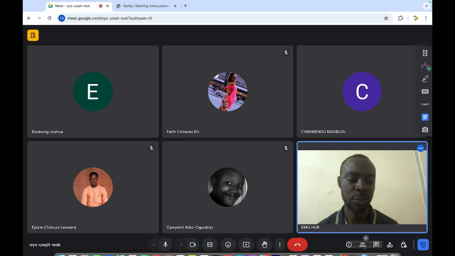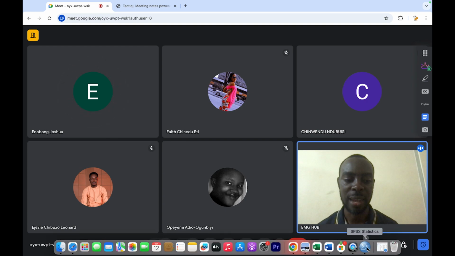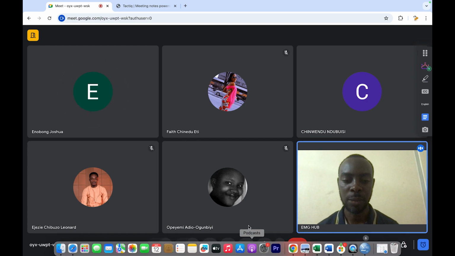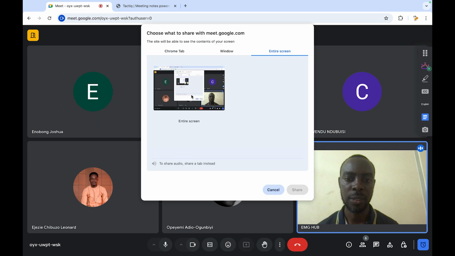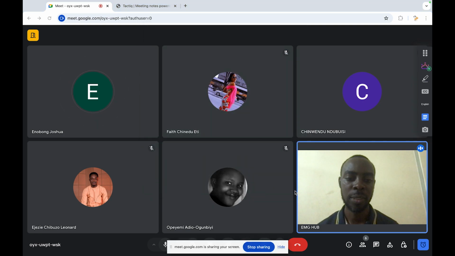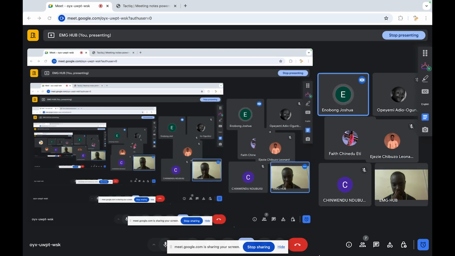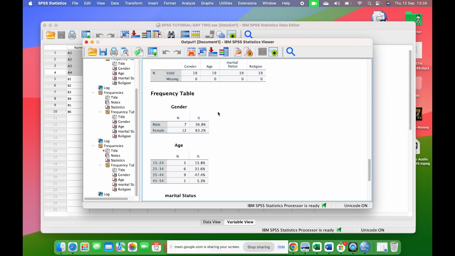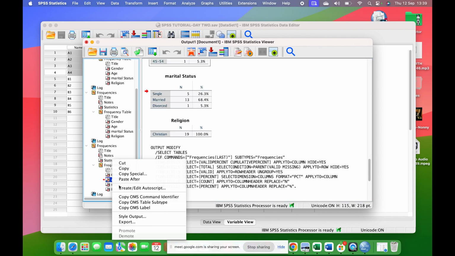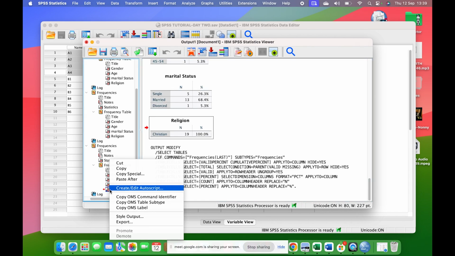Okay, so when we have analyzed, now what I will do is to copy the tables. I cannot see your screen. Okay, so I will go here and copy all this out. Copy this, and then copy this.